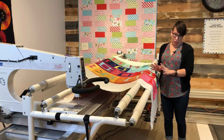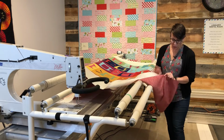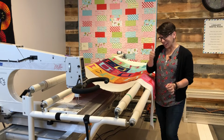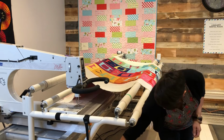I have my 3 layers laid out here already, and I have my backing fabric with the right side of the fabric facing down. I have my batting with the right side of the batting facing up, and of course I have my quilt top on top of it all with the right side up.